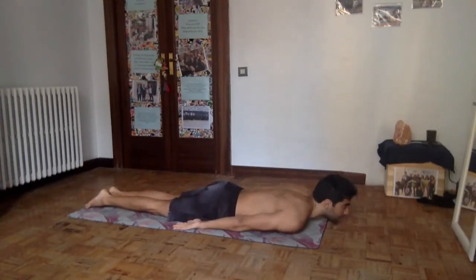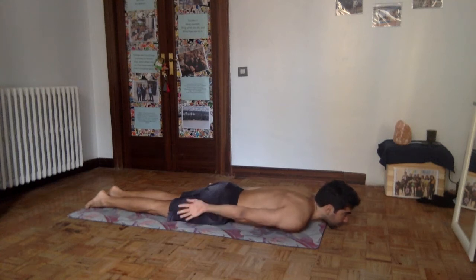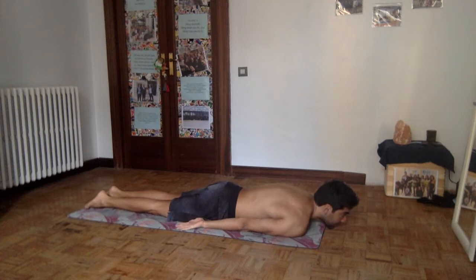Now with the belly down, bring the arms by your sides. Now the arms are under the shoulders. So when the arms are under the shoulders, it means that we find that internal rotation of the arms. If I'm going to exaggerate, I'm turning the palms out for this internal rotation, and I'm bringing the shoulders in. Of course, this is exaggerating it, but this is the rotation. Then I bring the back of the hands to the ground because that's the pose. And I keep all that internal rotation of the shoulders.